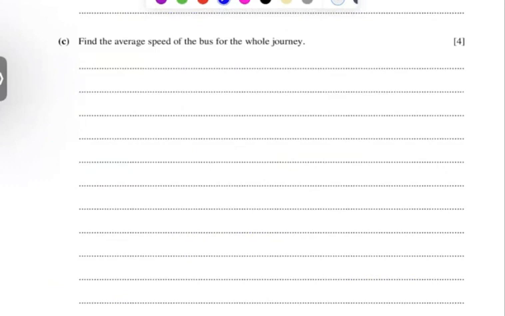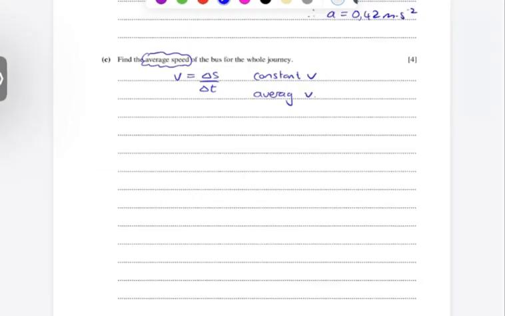Okay, find the average speed of the bus for the whole journey. Okay, so average speed is a keyword. Speed is change in distance over change in time. So this is a very popular formula. Lots of my mechanics students like using it, except you shouldn't use it. The only times you can use it is if you've got constant velocity, or if you've got average velocity. So because we want to look at average velocity, we're going to use this formula. If they were asking anything else, we would probably rather use SUVAT.